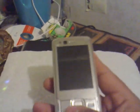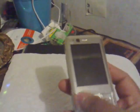Alright, so let me just walk around the phone. You have the light sensor, video camera for European 3G video calling, all that stuff. You got the earpiece, 2.4-inch QVGA screen, Nokia N key, soft keys, Symbian and clear key, Navi key, and the 4-way D-pad. Right here you have your 12 key.